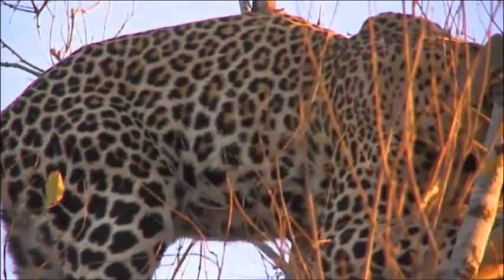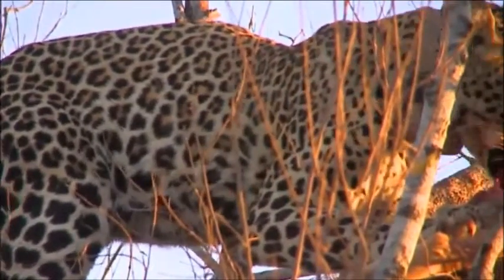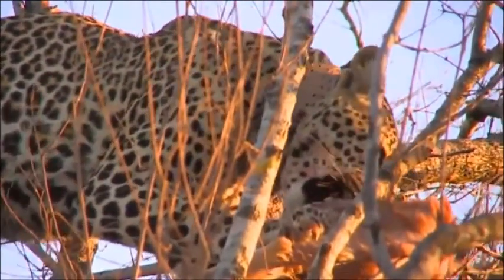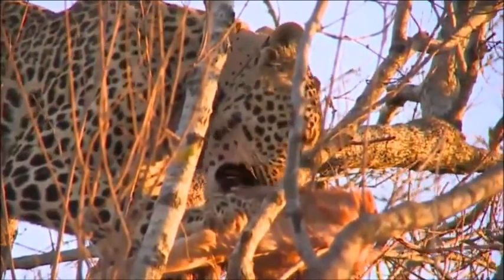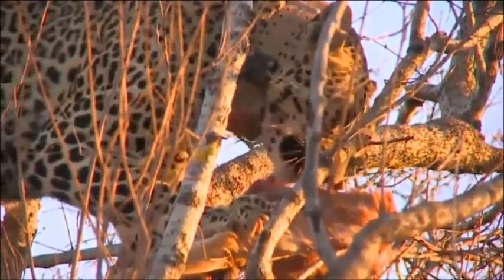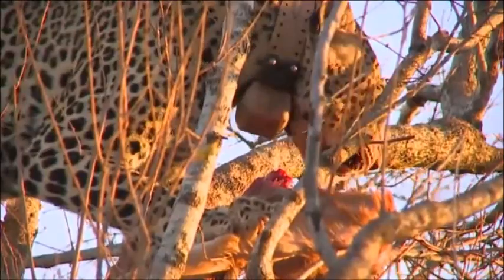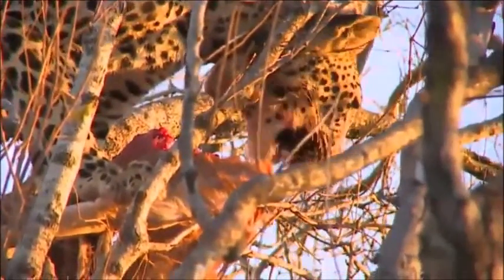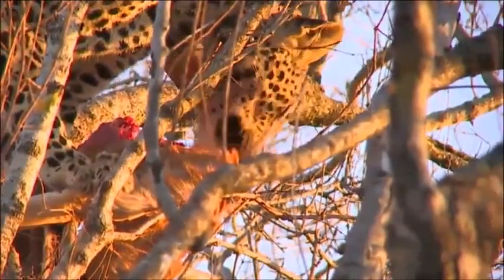Now, Birdie in Georgia says she's surprised that no vultures came to the kill. That would have been fun to see. Indeed it would have, Birdie. I think that would have been absolutely magnificent. He did keep such a good close eye on it, though. So maybe a vulture appeared while we weren't here, and he saw it off.